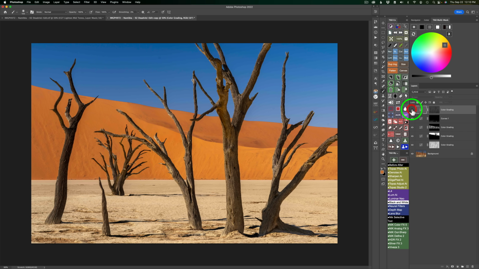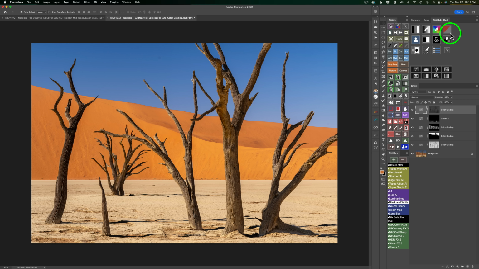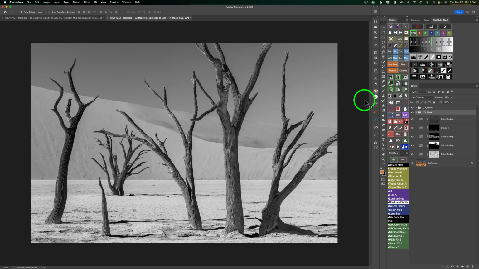Here's the before, and here is the after. After all, it is a desert scene. There's a lot of light out in a desert. Now, when I look at this sand down here, it looks a little bit overall too light, so I want to slightly darken it up a little bit. Let me go ahead and get rid of the color grading tool so we can see the multi-mask panel. Now, there's not a lot of color down here, so let's try a luminosity mask to pick this area.